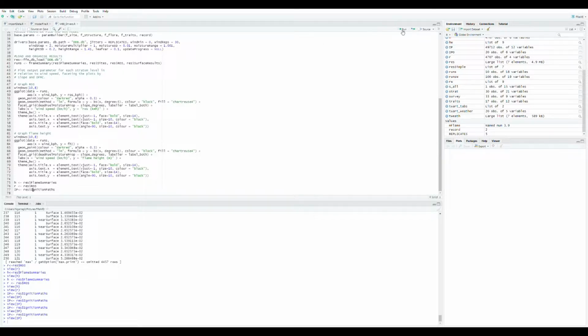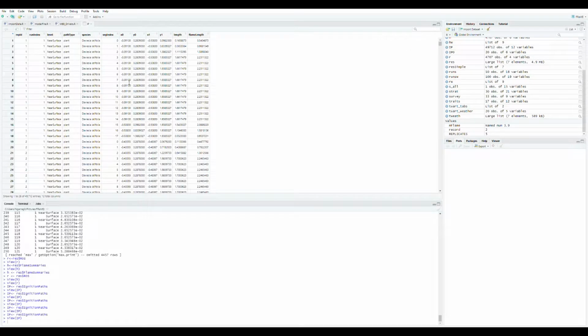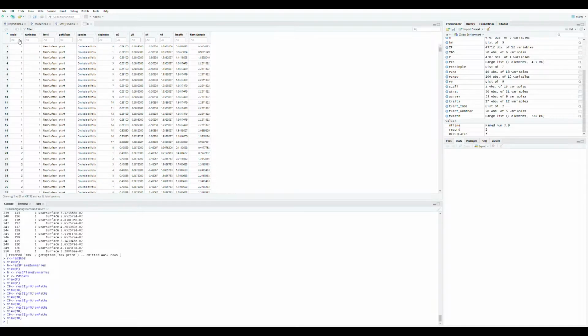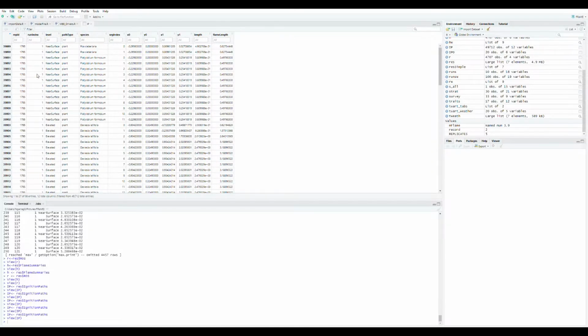To find out what's actually happening with these plants, we can have a look at the ignition paths database. When we run that, we get the list of ignited segments. We can filter that for our rep ID again. And as we look through that, we can see that when the shrubs, the elevated layer, Bedfordia latifolia, ignite, we end up with some of these flames that at times are nearly 12 meters in length. So that's a very big flame.